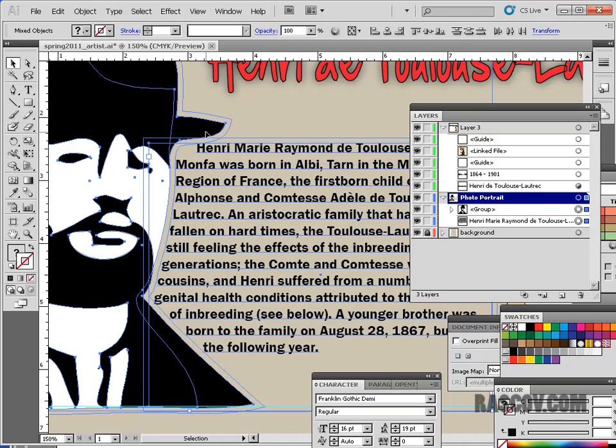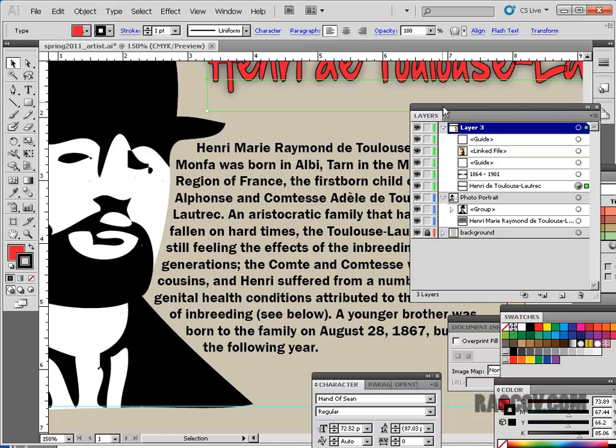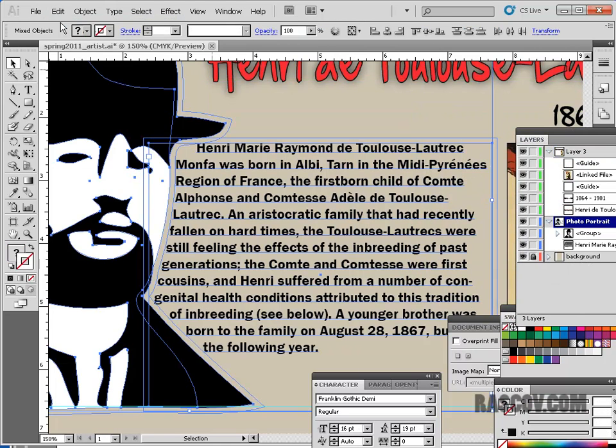Oops, I just clicked on the wrong thing here. Didn't want to move that. Okay, notice what it does: you'll see a little border around your object. That's how far away from the object the text is wrapping, and the text then should follow the group.